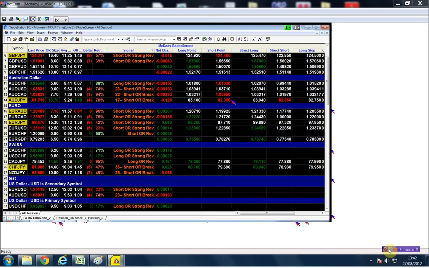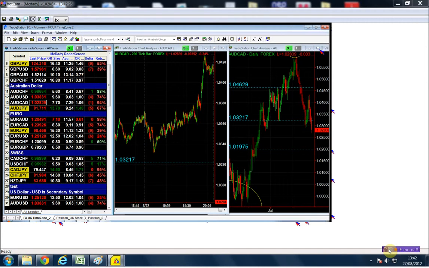So the plan from last week was to short the AUDCAD, because the CAD was strong, the Aussie was weak. So we want to short the AUDCAD below 102.95. It is now 102.83, so technically the short has just begun. And that is your AUDCAD.